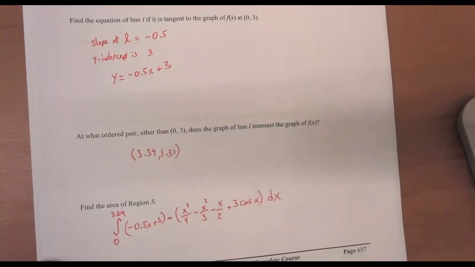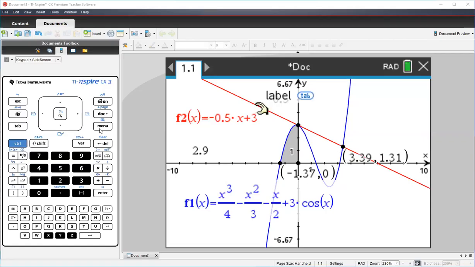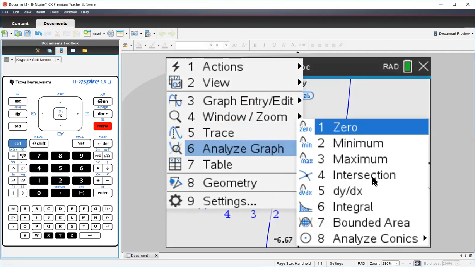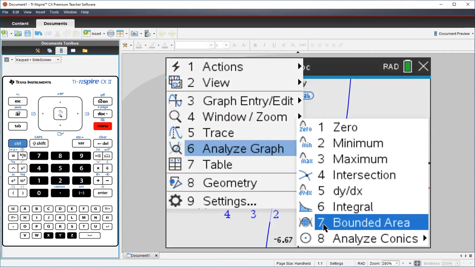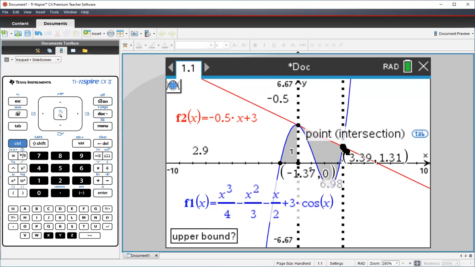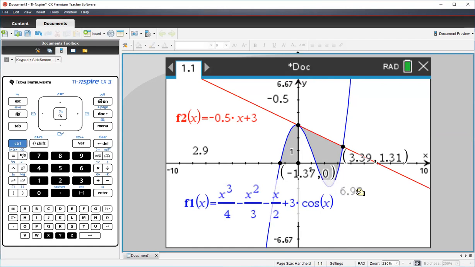Okay, so we could calculate all of that. We're not going to do that by hand, but we could put that into a graphing calculator to work for us. But I will show you that there is yet another shortcut we can use here. We can find the menu. Once again, we're going to analyze graph. And what we're going to see here is bounded area. And you kind of see that they've got two curves listed there. And so once again, they're going to want us to pick the lower bound and the upper bound. And so there's our lower bound. And there's our upper bound. And so the number that popped up for that is equal to 6.98.